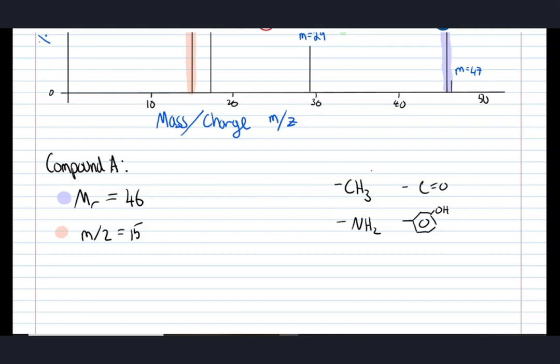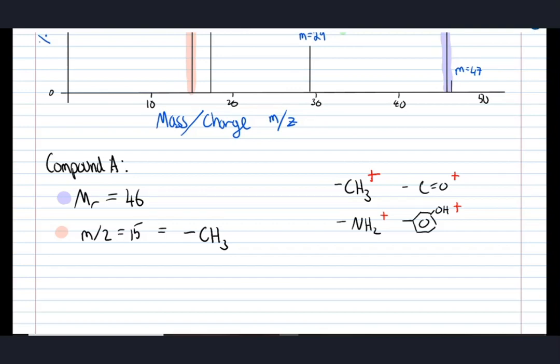There are plenty of fragment ions that we can have. Now, don't forget these are ions. They all have a positive charge. So there's plenty that we can have. And using our periodic table, we should be able to work out that something with a mass to charge ratio of 15 is more than likely going to be a CH3 group. Carbon has an AR of 12, hydrogen 1, so that's 12 plus 3 lots of 1, which is 15.